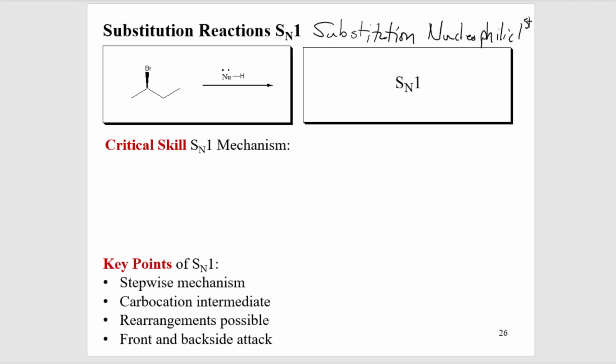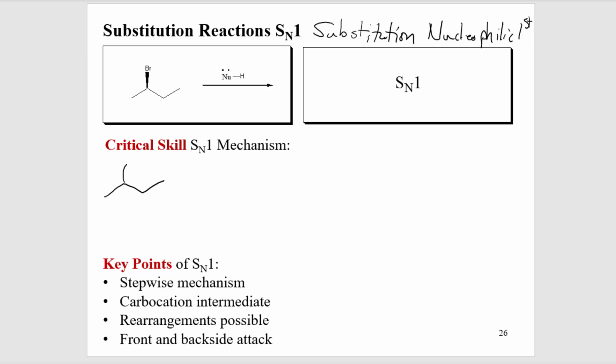In SN1, you'll notice that the nucleophile looks a little different. It's not formally charged per se. That's one of the things that we're going to see as a major difference. We'll get to how to figure out the competition. Like, when do I apply SN1? When do I apply SN2? Because it can be a little confusing, but we'll get to that. Let's first start with how SN1 differs from SN2 from a mechanistic standpoint.